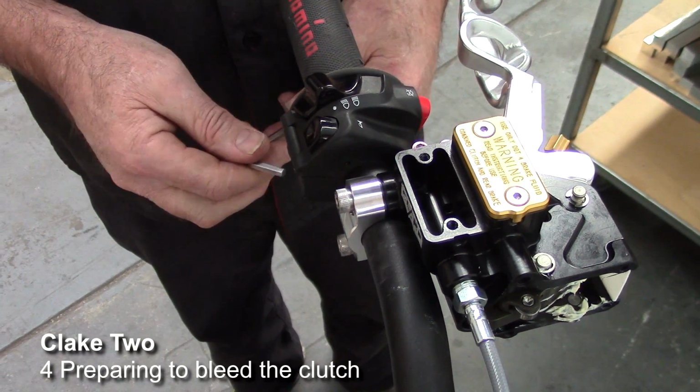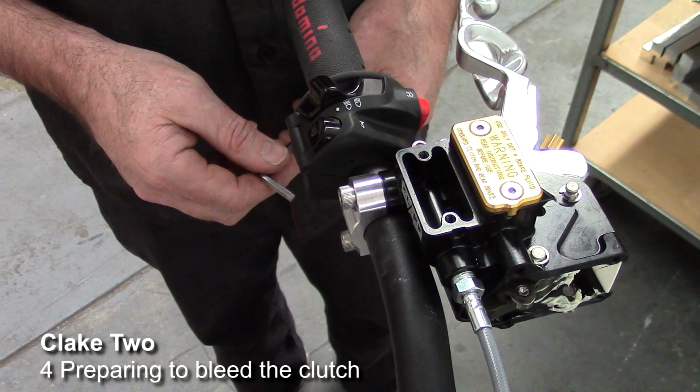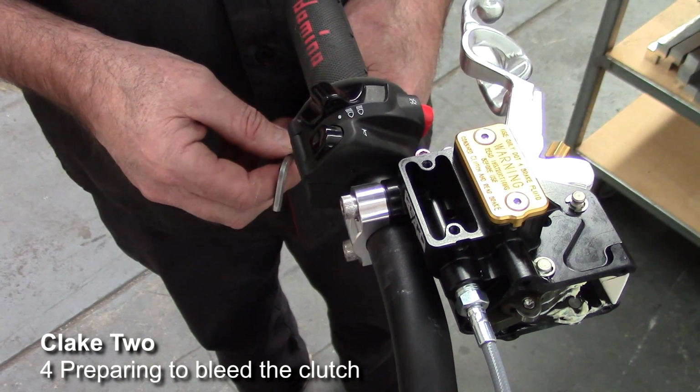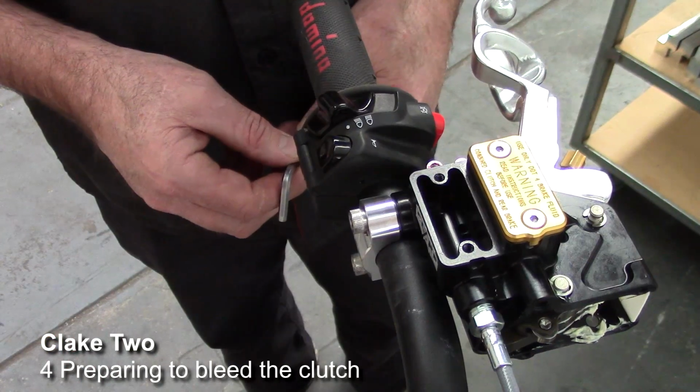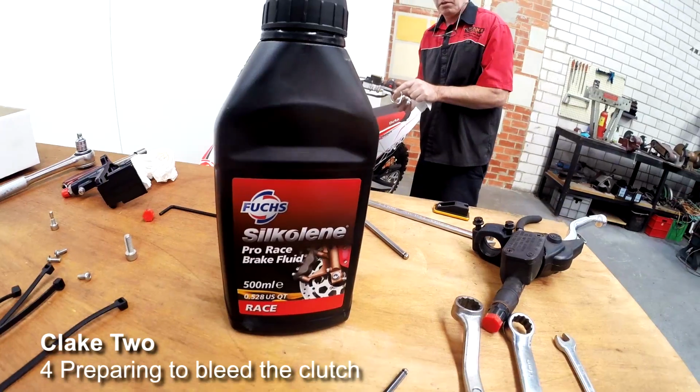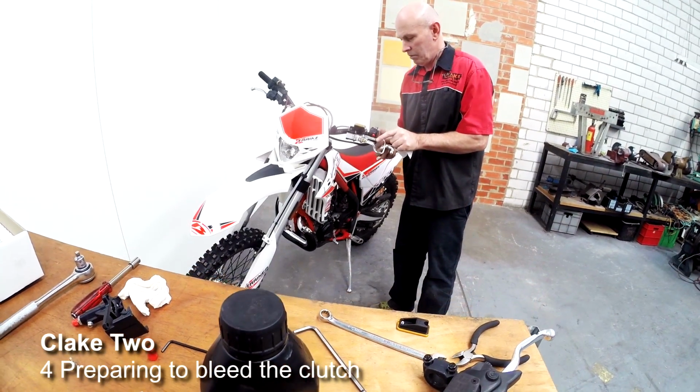Now, some bikes will actually use mineral oil and some bikes will use brake fluid. You must use the correct fluid as they're totally incompatible. One thing to remember is to always wear safety glasses when you're bleeding. This is so that this brake fluid can't spray into your eyes. Also, I always like to have something on hand to wipe up spills.